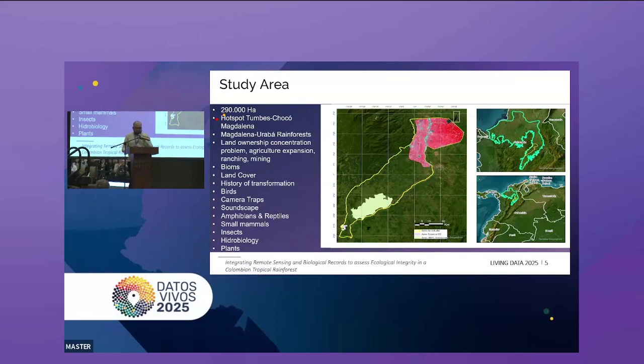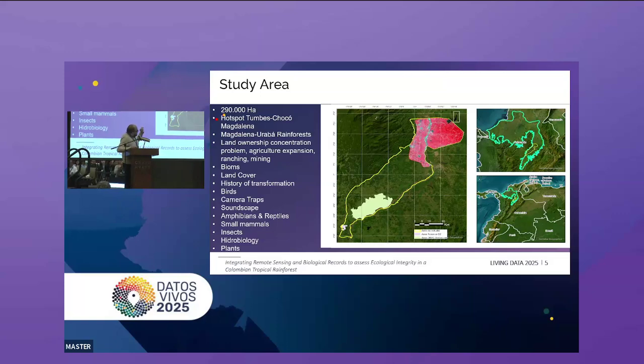Well, in the case of this study area, we have a huge gradient of data availability and a gradient of transformation from different kinds of human activities. So we try to capture all the possibilities, all the effects that human activities can have, benefits or the opposite, on forest structure. This is the area where we work. It is located in the Tumbes Chocó Magdalena hotspot, which has some of the last rainforest patches in the region of Magdalena.